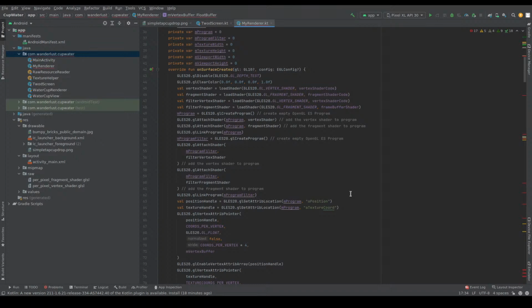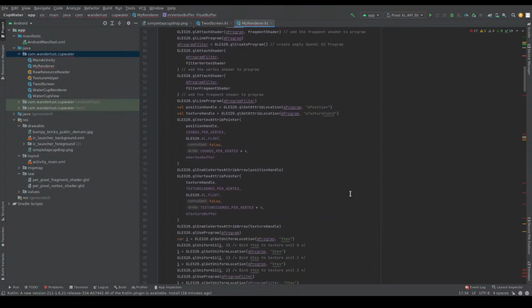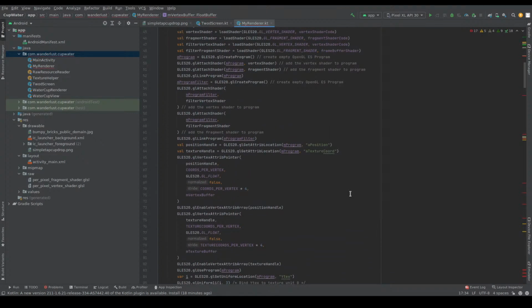Here also you attach a shader and then link the program. Now you have your position handle. Basically, these are the same things that we understood yesterday as well. But instead of directly providing into the OpenGL pipeline for the direct rendering, we might in some cases do it for an offline frame buffer object as well. That is my understanding as of now.